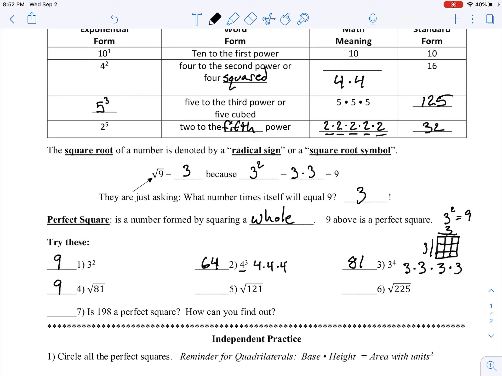And same thing for number 5. It's asking us what number can we multiply by itself to get 121 out of it? Well, if we think of 10, well 10 times 10 is only going to give us 100. That's a little bit too small, right? We're trying to get to 121. So let's try the number above it. We'll get 11. So 1 times 1 is 1, 1 times 1 is 1, bring down a 0, 1 times 1 is 1, and 1 times 1 is 1. Add those together and sure enough we get our 121. So the square root of 121 is 11.